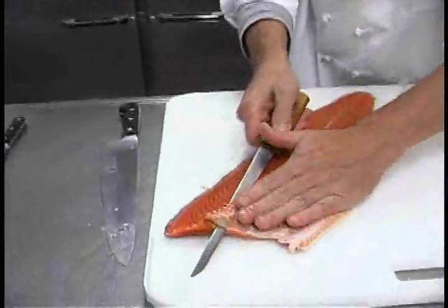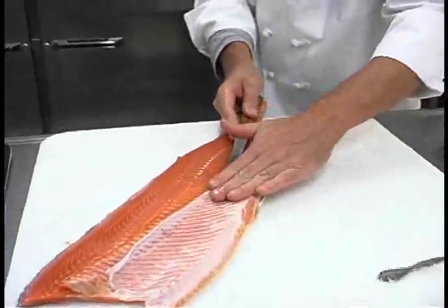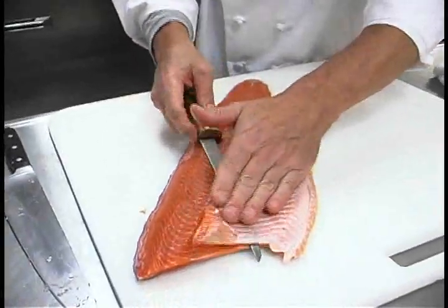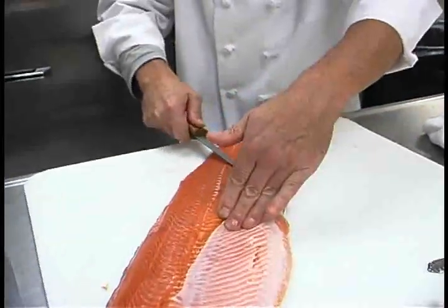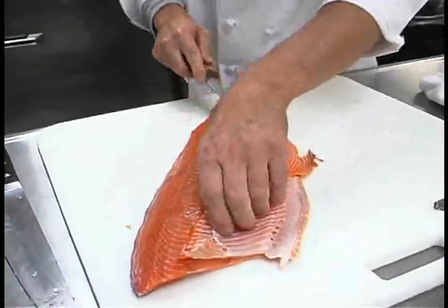Okay, right now, I'm going to cut through the ribs, just like so. You can see how my hand keeps moving on top as I move the knife a little bit. I want to be sure I don't cut myself, of course. And now I'm using the tip of the blade, like so, coming out. It's coming out at the end of the bones there. And pull it back a little bit, like so.